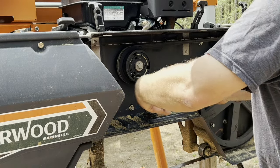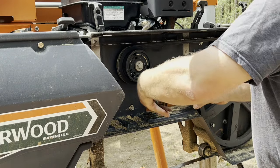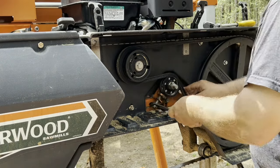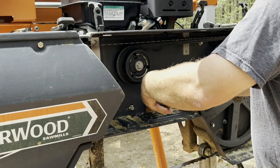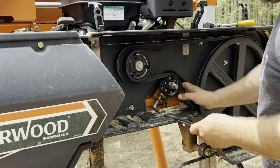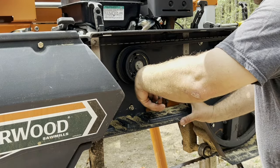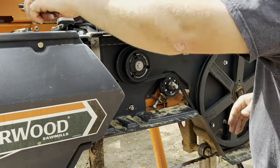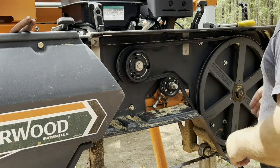That feels pretty good. Now the thing is, I haven't tightened this since I got this mill. I got it last October, November, so it's about 6 months old now, and I haven't tightened this yet. I've checked it in the past, and it was fine. But I haven't checked it in the last month or so, and it's loosened up.